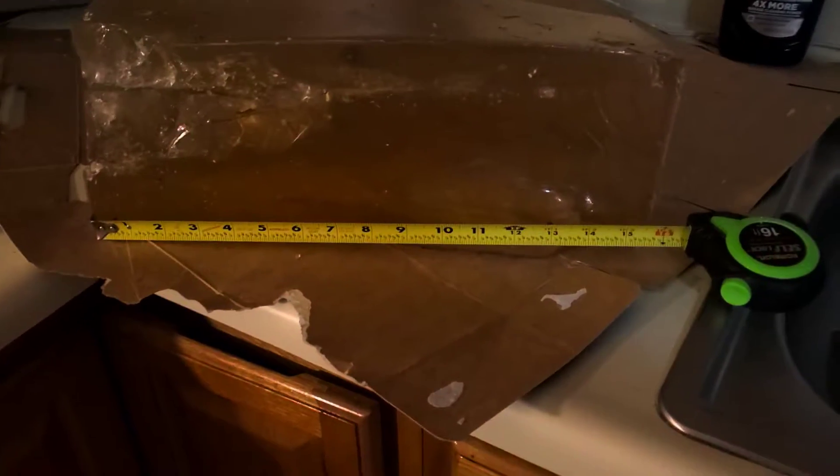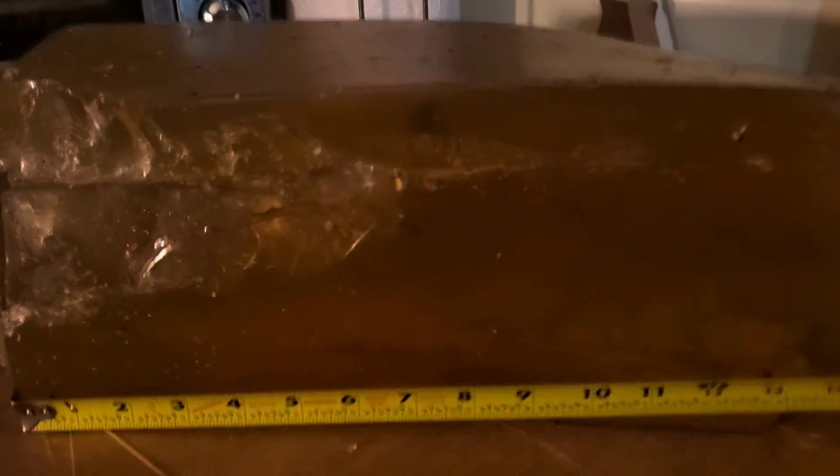Alright guys, I'm back at home now to try to dig out some of these bullets. This is the wound channel from the .30-30 — the bullet ended up exiting the gel right here at the 13 inch mark. You can see there are definitely some fragments in here, and there is a fairly large chunk right down in there. When I took the first .300 Win Mag shot, it was in this block — that is where the bullet stopped right here. Getting the tape measure out — you're looking at pretty much nine inches or so.